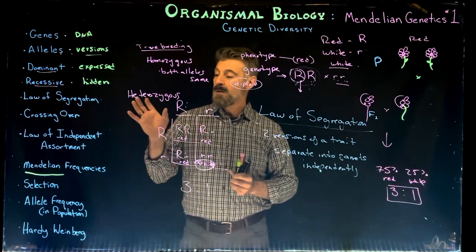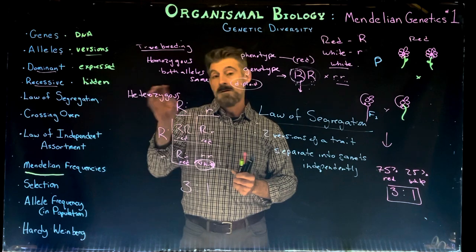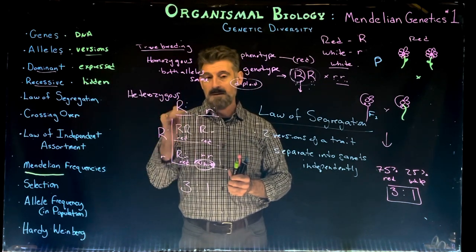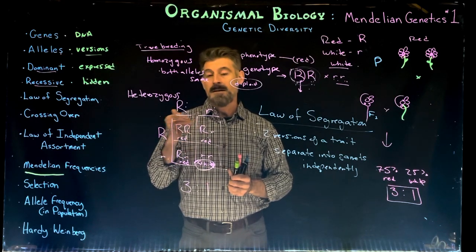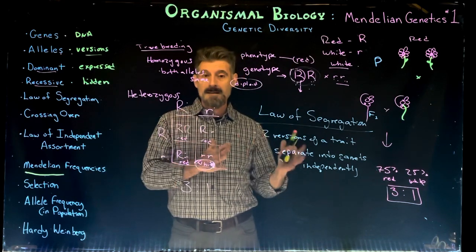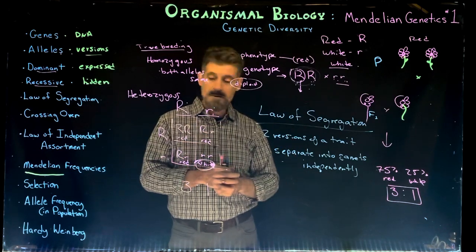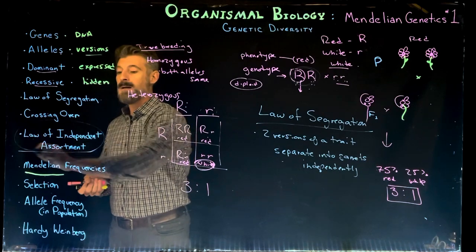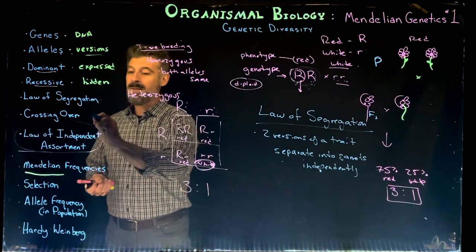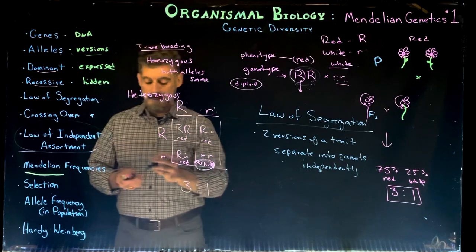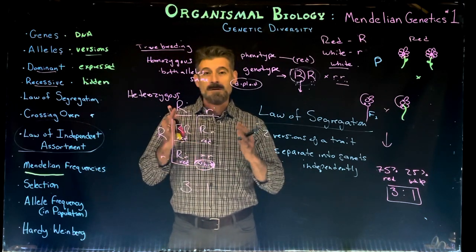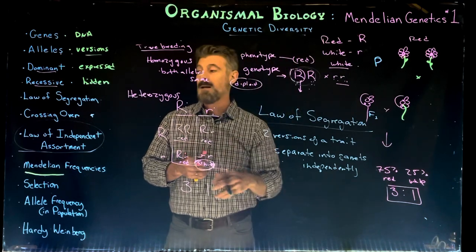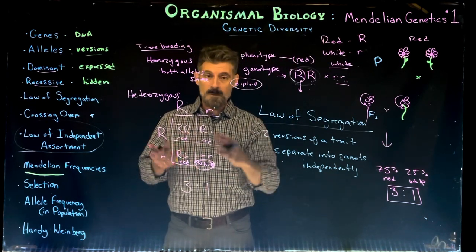What we then need to start to look at is, this is only just one trait or one characteristic. What about multiple characteristics? When we have several different characteristics, can they be tied together? Or do they act independently? How does that all work? And so that'll be the second law that we'll get into next, which will be independent assortment. And with that, we're also going to tie in another feature of meiosis, one of the real characteristic features of meiosis that, again, increases genetic diversity, and that's called crossing over. So that will be the next thing that we do.